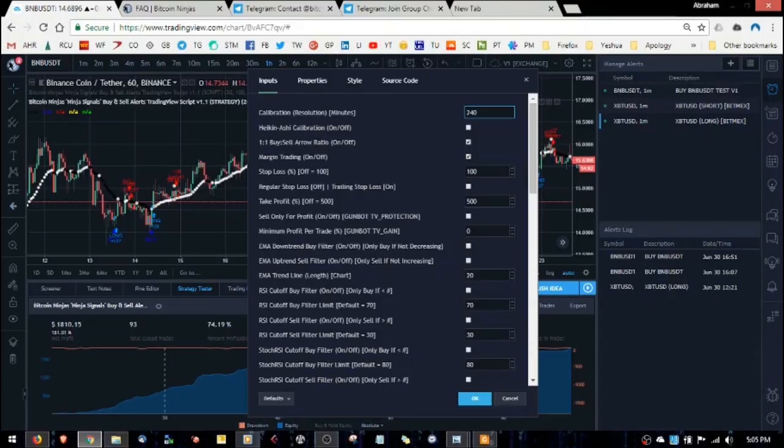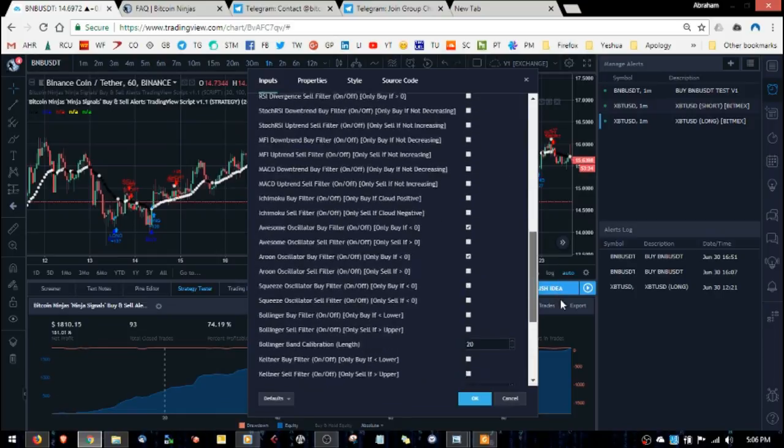Now just to recap briefly, the first major approach to calibrating the script involves looking for a profitable combination of calibration setting and candle size, and then moving on secondarily to applying various filters and indicators, as well as adjusting your stop loss and take profit levels to ultimately maximize the results you see in the backtesting strategy. Now a second main approach to calibrating the script involves starting with indicators and filters and coming back to the calibration setting and candle size setting later on.